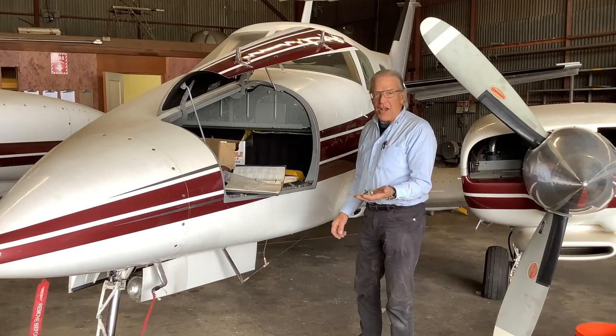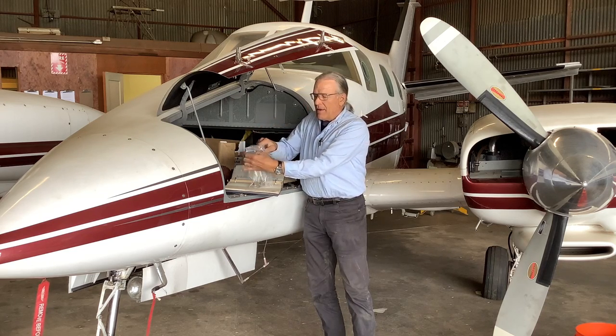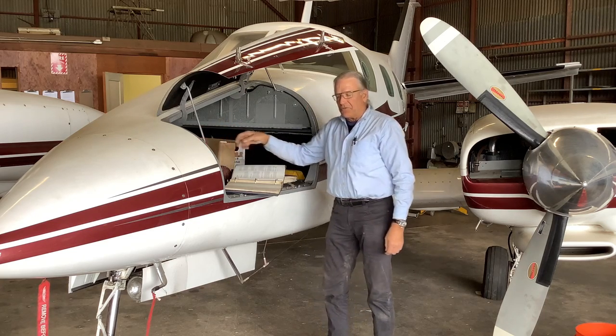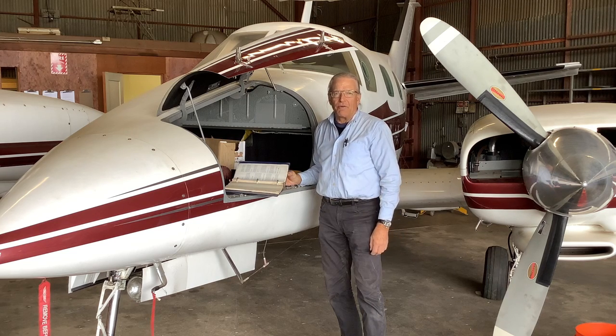After you removed all the jack pads, put them away in the plastic bag, leave it there for the next student. Always read the maintenance manual first. The maintenance manual will have instructions on how to jack an aircraft.